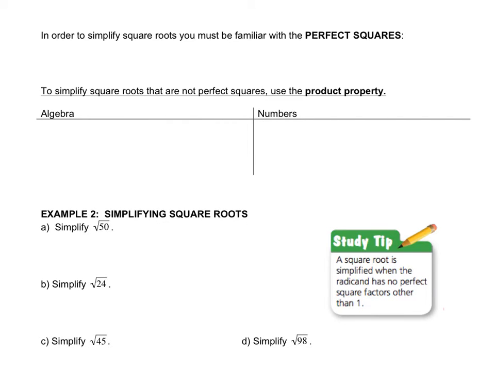Not all radicals can be reduced that easily, so in a moment we're going to look at how to reduce radicals that don't have friendly radicands. But in order to do that, you have to be familiar with the perfect squares. Hopefully you remember perfect squares from when you first learned about square root symbols. Perfect squares are the squares of integers: 1 squared is 1, 2 squared is 4, 3 squared is 9, 4 squared is 16, 5 squared is 25. Pause the video and finish the list all the way up to 15 squared.